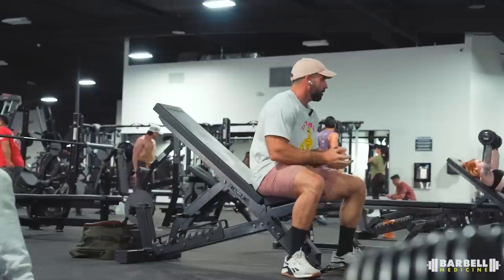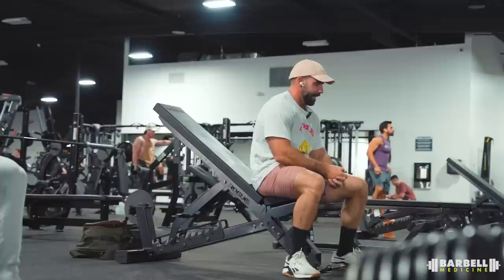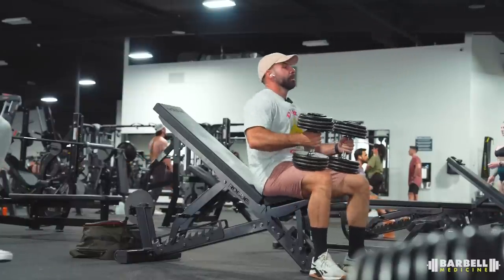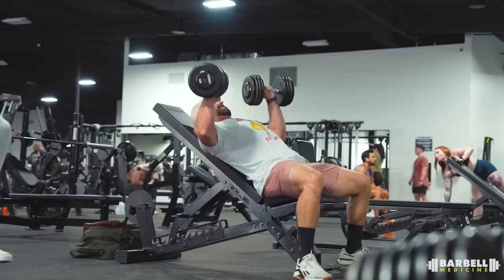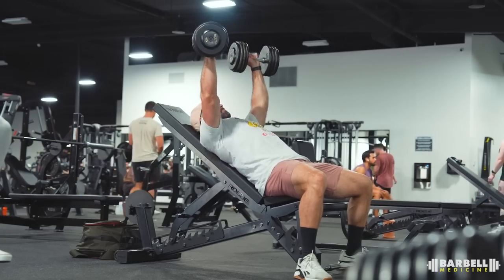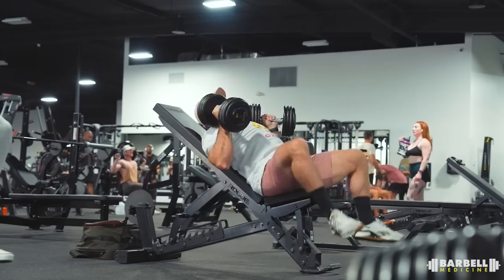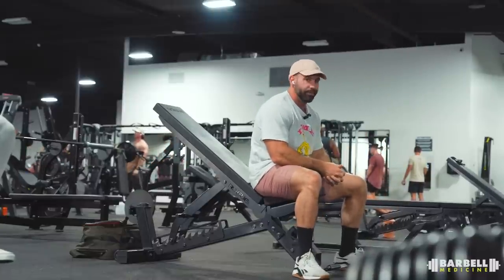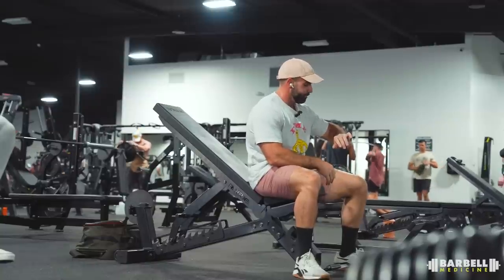All right, those were 50s. If I take another jump, do 80s for a set, and then see where we're at. All right, so that felt pretty good. So we'll probably just go to 105s, split the difference. Two sets of 12 to 15 in about 3 minutes.